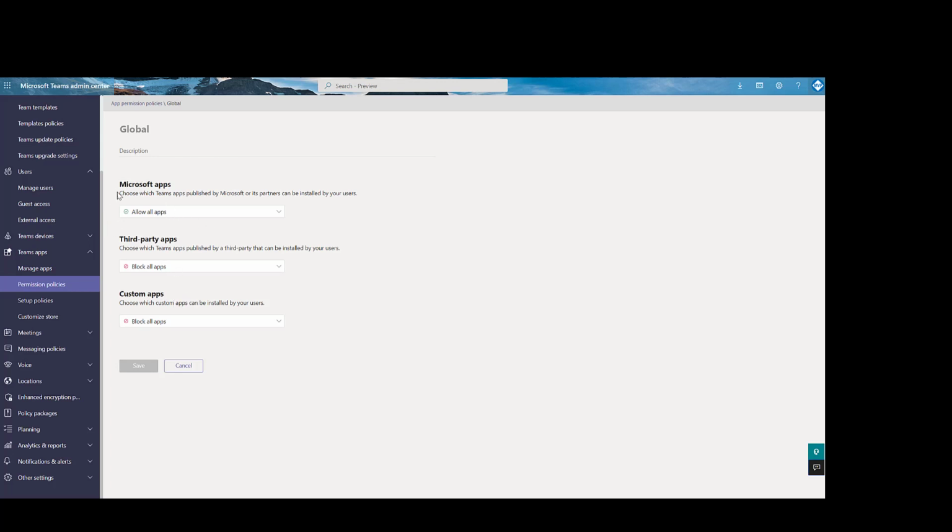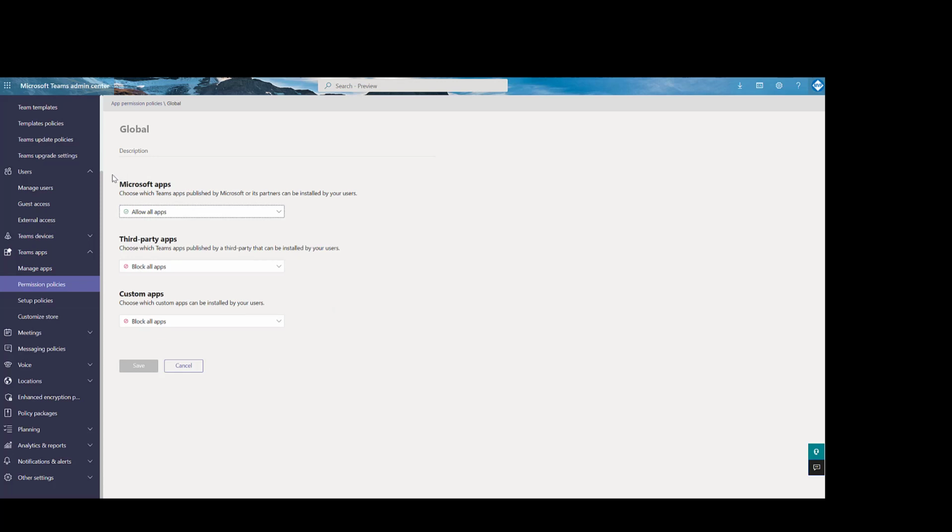For example, in my case, I allow all Microsoft apps, but I block any third-party or custom apps. So those won't be able to be added to my Teams channels. I can also specify specific apps which I want to allow and block all others, but in my case I just have the Microsoft apps.